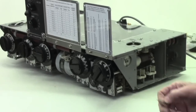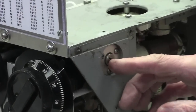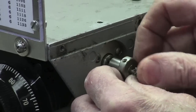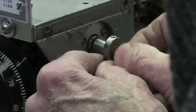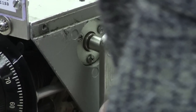The handle, if you look at this carefully, you'll see that there's a little notch on the opening of that thing, and your handle would have a couple of projections sticking out where they match up to the notches, like so. And then there's a 6/32 screw that goes into a threaded portion in the center of the dowel, the drive dowel that goes right across the entire chassis of the ART13.